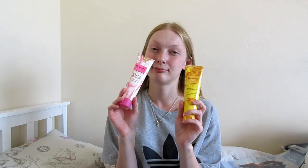Okay, and then these were 75p. I've got some hand cream, so I've got this yellow beeswax one for Mum, and then this cherry blossom one for me. So that'll be nice. They'll be nice to try. And I love the bottles as well. And there's other flavours as well. There was cotton candy. There was cocoa butter. No, there's coconut. And then there was shea butter. Two separate ones. So yeah, that's cool.